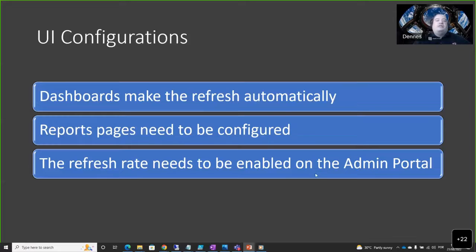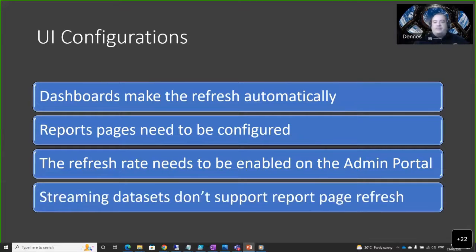The Power BI admin portal needs to allow this kind of automatic refresh and defines the minimum rate that will be acceptable at a tenant level. Then the users will be able to create this kind of automatic refresh, but it's not supported for streaming datasets. It is supported for streaming data flows, but this is a different thing, another option.